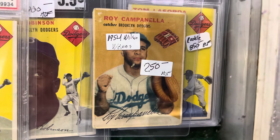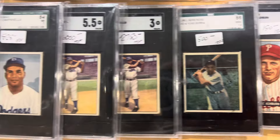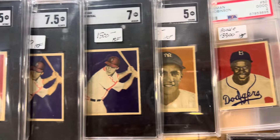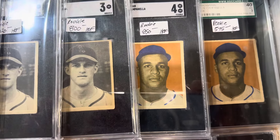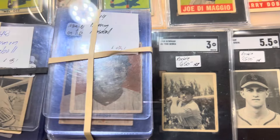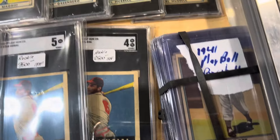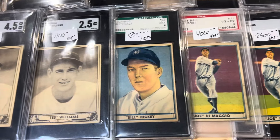Check out this Roy Campanella. Here we go with some of the 50s — 51s. There's more Jackies. It's a beautiful Campy right there, in 7. That's a nice one. Got these Jackies right here — a couple of beautiful Jackie Robinsons, a nice rookie. Here is Musial and Campy. And we've got some Play Balls and some Leafs. Look at that — got the Musial rookie. A whole bunch of Play Balls. Again if you're looking to build a set, he's got it all here.